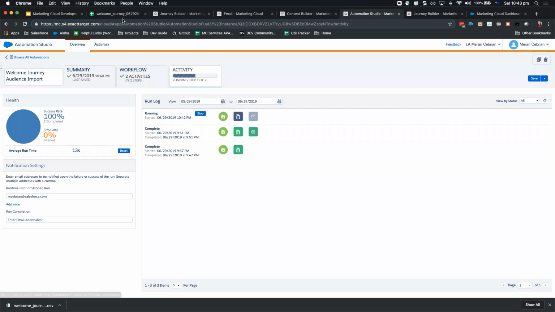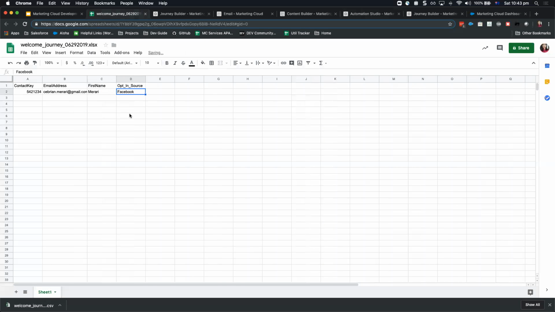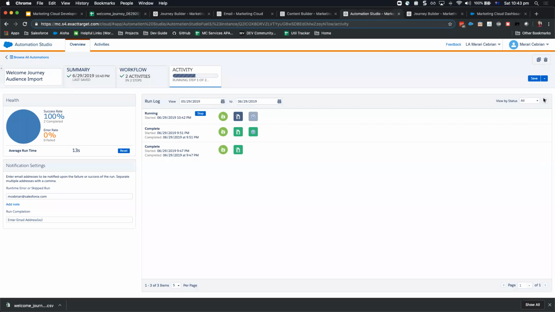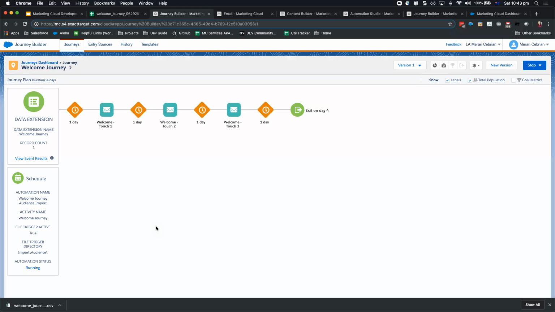That file, by the way, is this one. So it just has the same set of fields without that date field. And I just have here my sample data set. Let's see whether, okay. So now it's gone ahead and injected it into the journey. Right, let's go to welcome journey and see whether that contact is there.